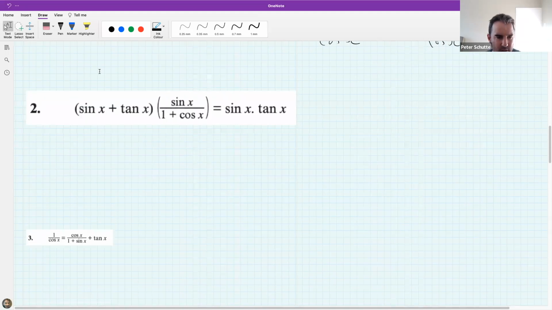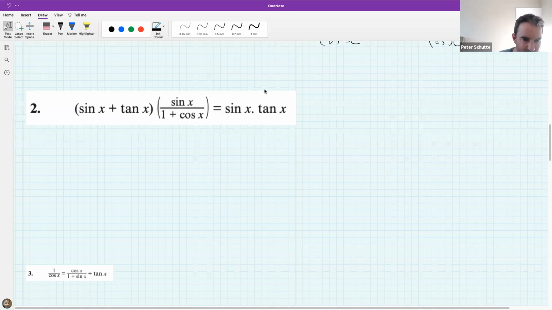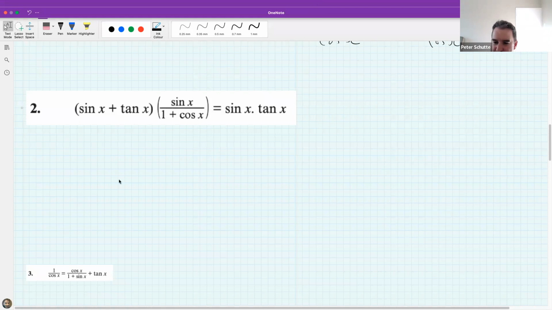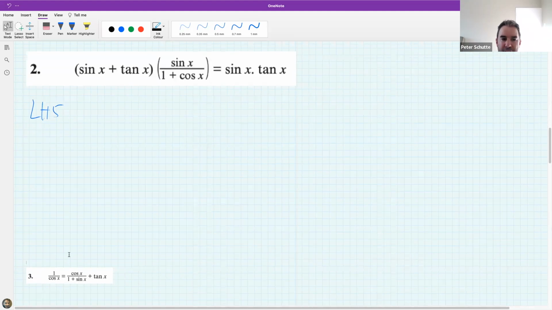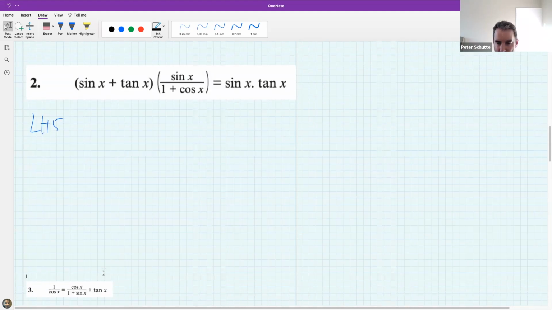So if we start with this question, we are going to try and prove that the left-hand side is equal to the right-hand side. Which of the two sides do you think looks the most tasty? Definitely the left-hand side, yeah. Okay, so let's start by working with the left-hand side, because to be honest, even I don't know exactly what we're going to do, but I know that I'm going to start trying to break down what's on the left-hand side.